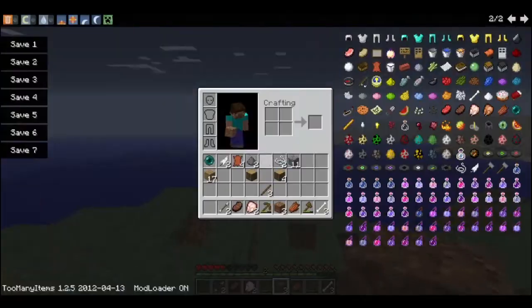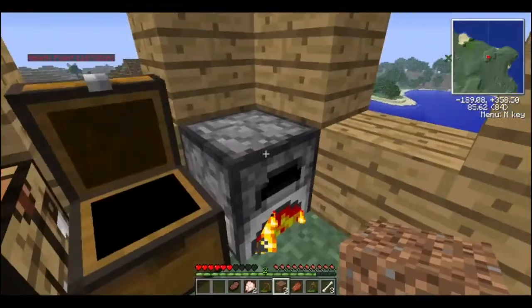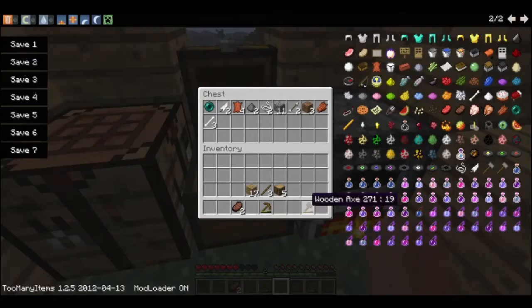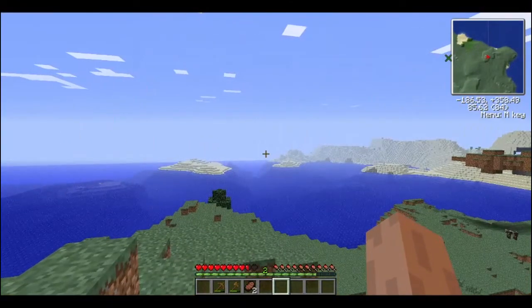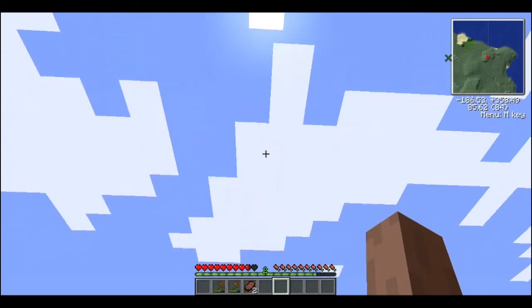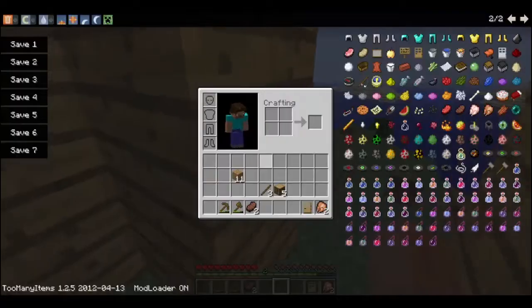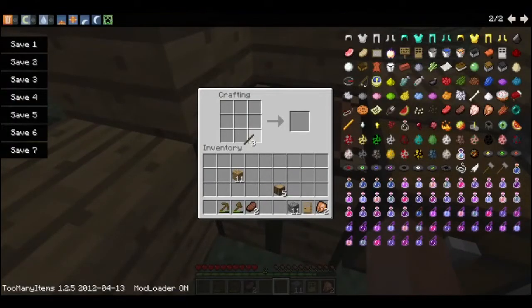Now I'm actually getting somewhere. Let me put all this in here, because we do not need this stuff right now. I do want the wood, though. Let me put the chicken in there, grab another steak. Don't need the dirt, rotten flesh, or the bones. Alright. I need a door, that's what I need. And then we can go down and get some. I should probably make a shovel, actually. There it is. I was about to say, I kind of need to upgrade my tools here.